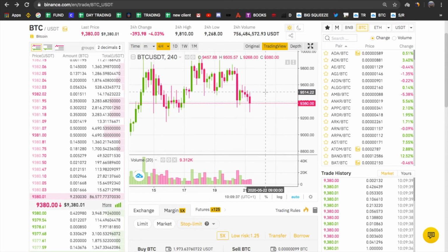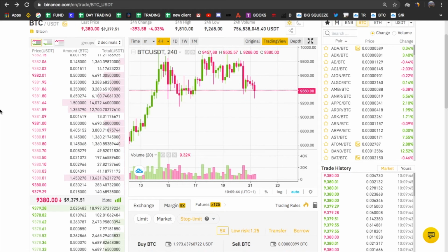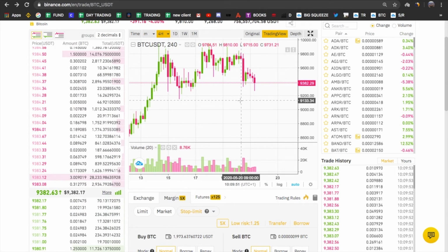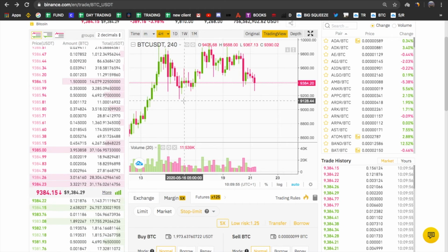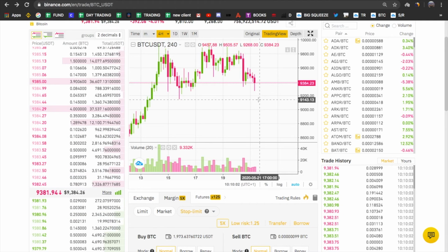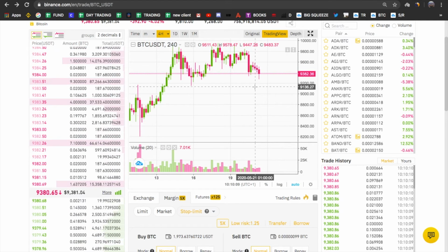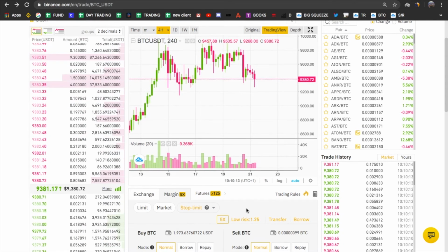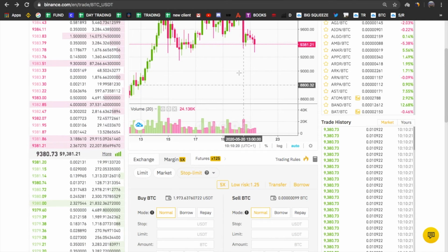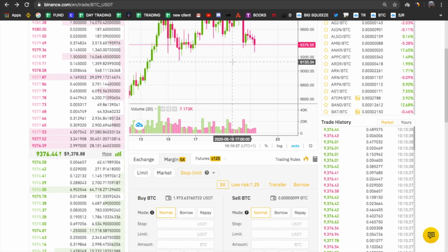But let's say that you are buying here because you expect the price to go up from here. However, if the price does not go up, you have to be protected if it starts to go down, right? So this is when the stop limit comes into place. You might say, okay, see this wick right here, I don't want to let the price go below this. If the price goes below this level, which is 9,143, I want to exit my trade, because it means that I was wrong, it will not go up and it's going down. I have to protect myself and exit. This is where the stop limit comes into play, because you can set it and forget about it and go do whatever you want and enjoy life. If the price goes below here, automatically your order will be filled and you will exit your position.